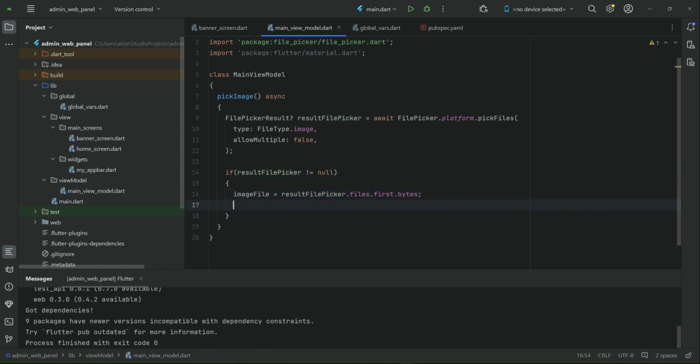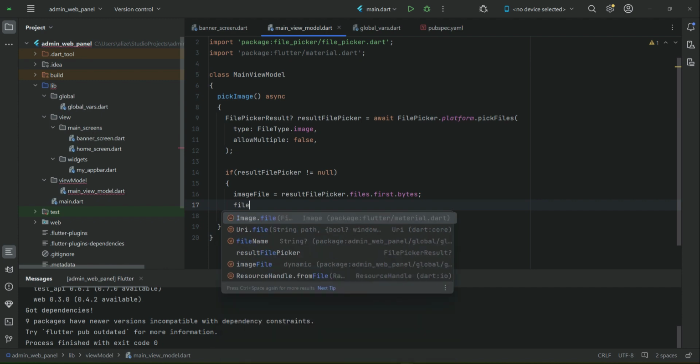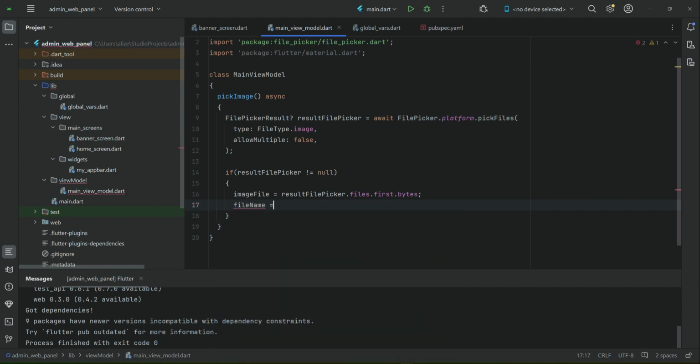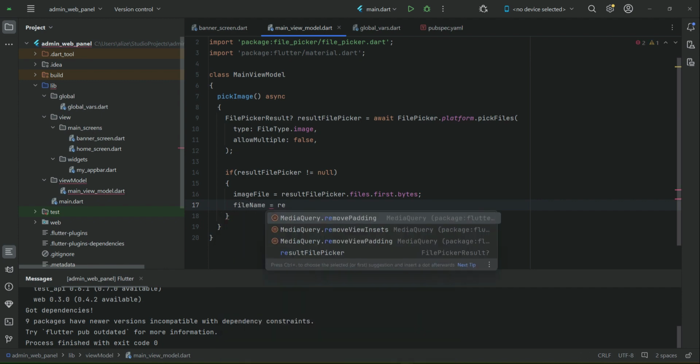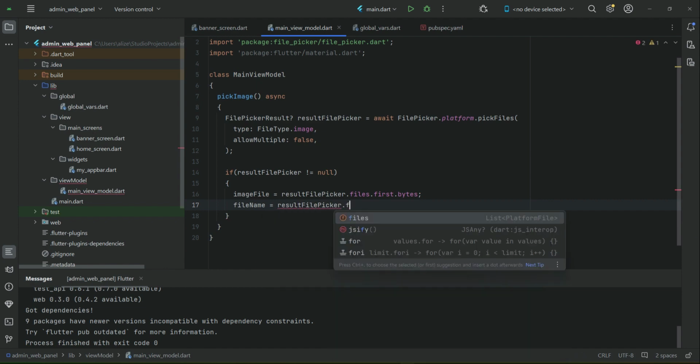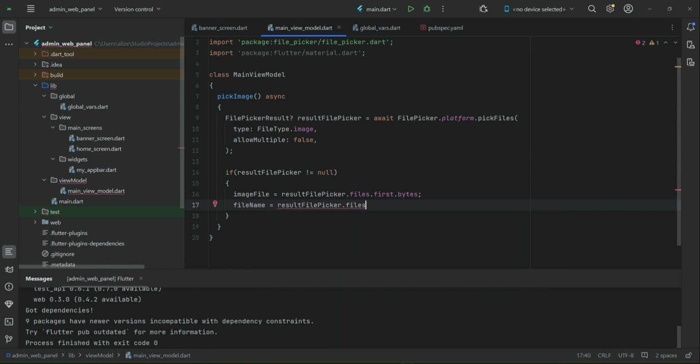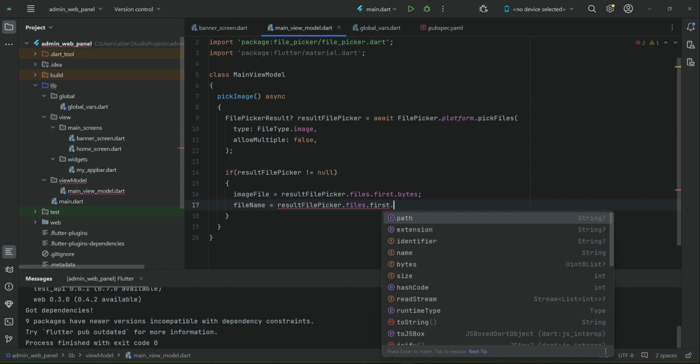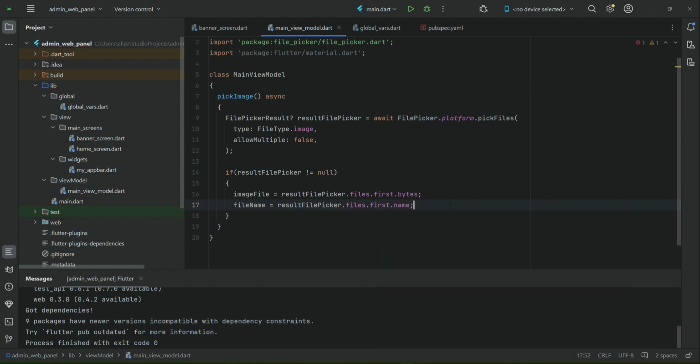Then comes the file name. So to our global variable file name, we will assign the files.first.name. So we get the image file, we get the file name.